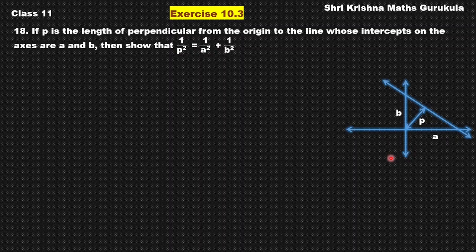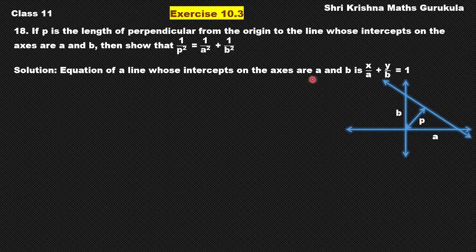So for that, what do we need? We need the equation of the line, and we also need a point from which we will be finding the perpendicular distance. This point is already known to us. What we need is the equation of the line. When both the intercepts are given to us, we can easily write the standard form, the intercept form of a line. When a and b are the x and y intercepts, then the equation of the line would be x by a, that is x by x-intercept, plus y by b, that is y by y-intercept, is equal to 1. So this is the standard form.